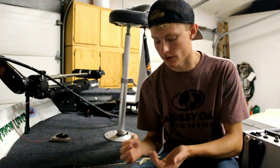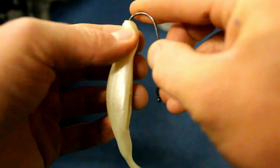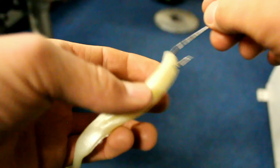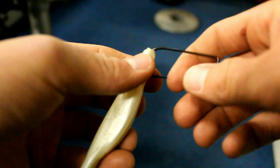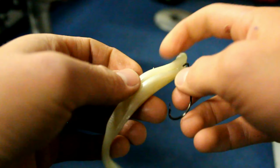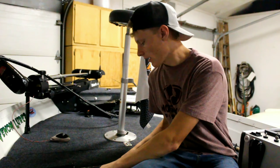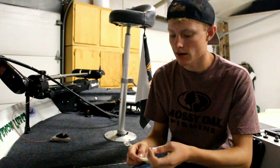If you want it to sink a little faster, you can do that too. What I do is I take this hook and rig it just like a Texas rig — I go through the nose just a little bit and always come out the bottom of the bait, where the crevice is in the belly. That hides the hook better and slides through the weeds better, making it more realistic since the fish can't see the hook. Then I skin hook it to make it weedless.